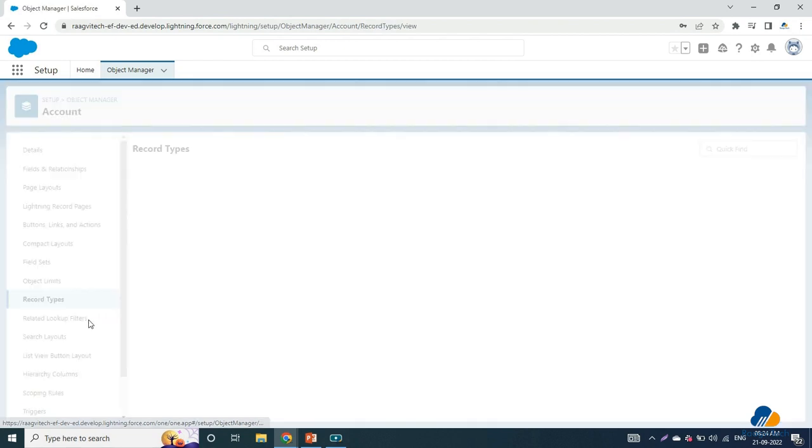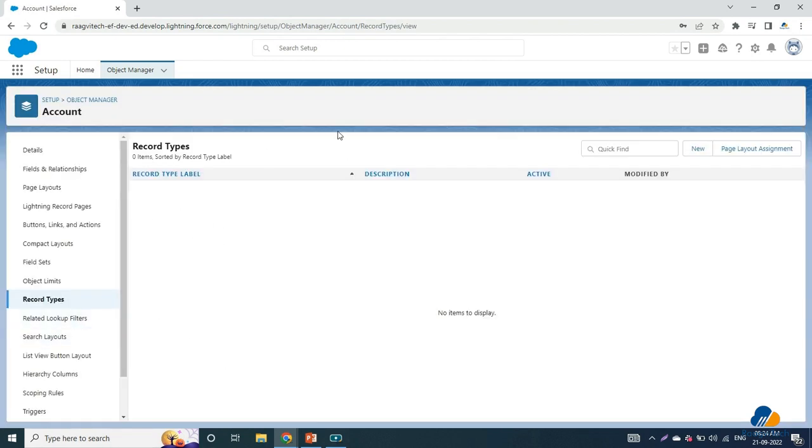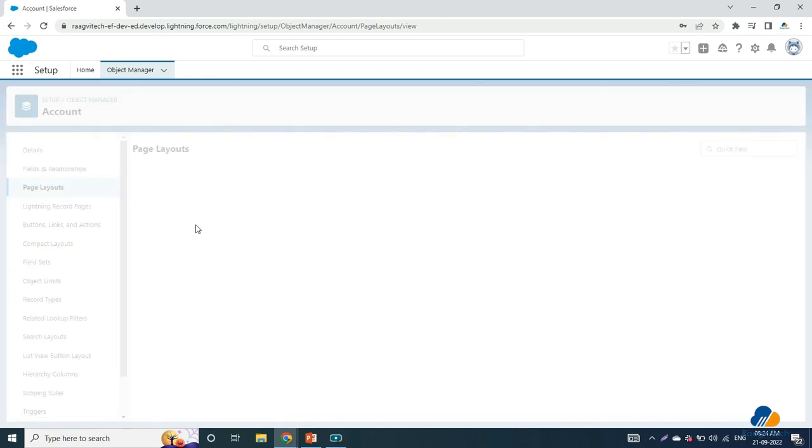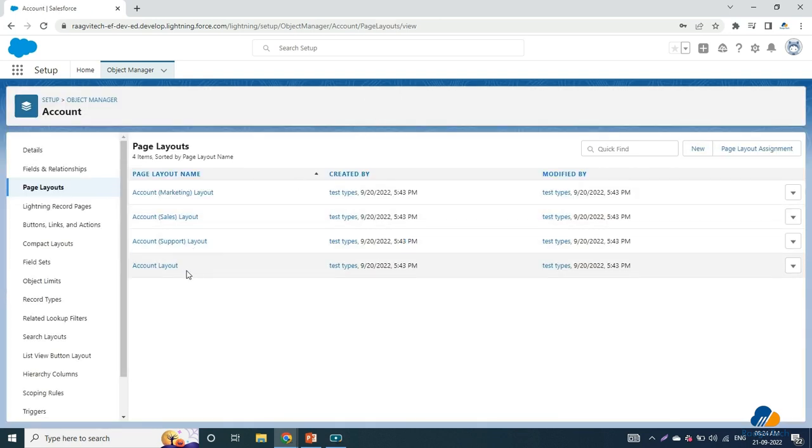I click on the record types. So here is where we can create a record type. And for creating a record type, we need the existing page layouts and the existing users and the existing profiles. So these are the standard page layouts for the account object: account layout, account support layout, account sales layout, and account marketing layout. There are four layouts for an account object.